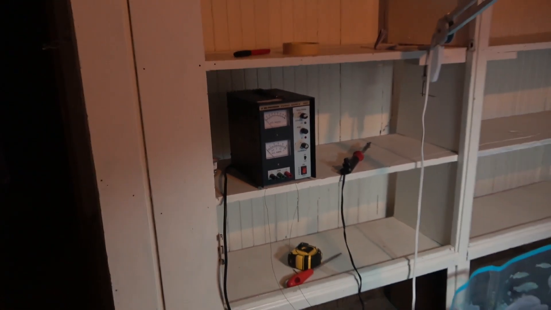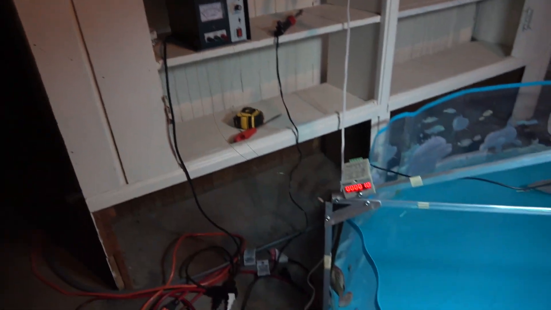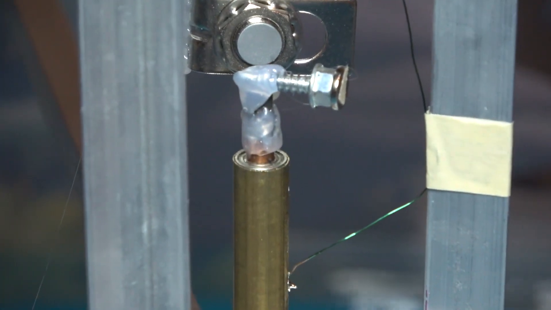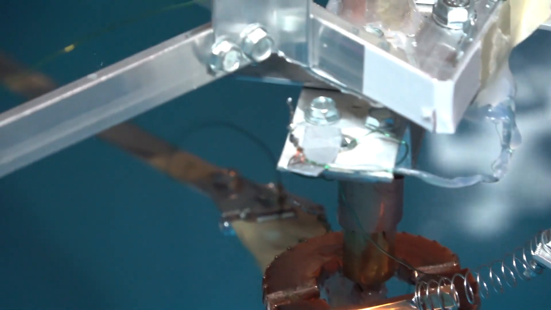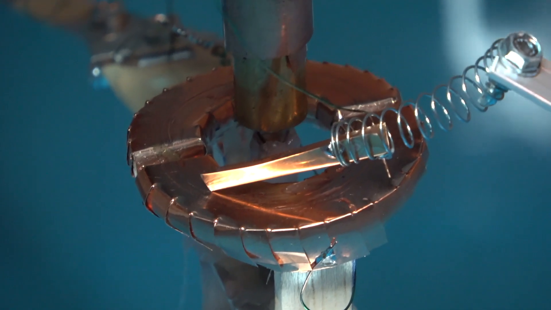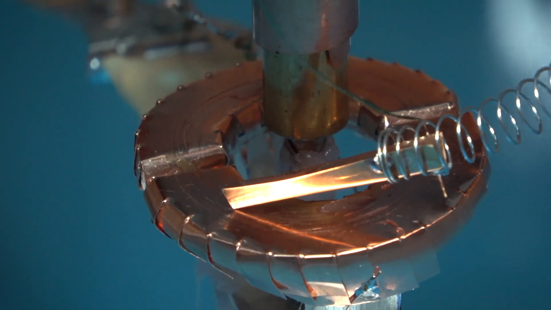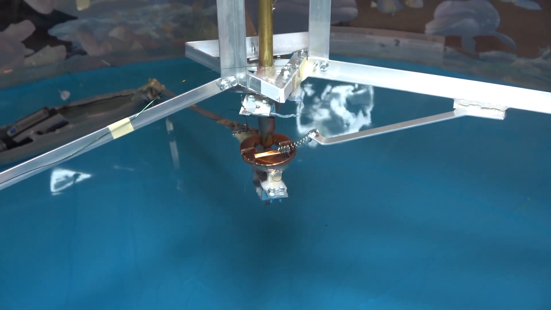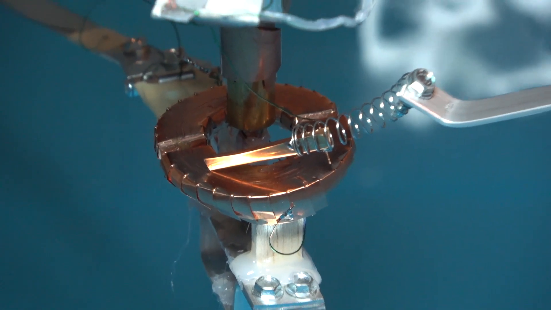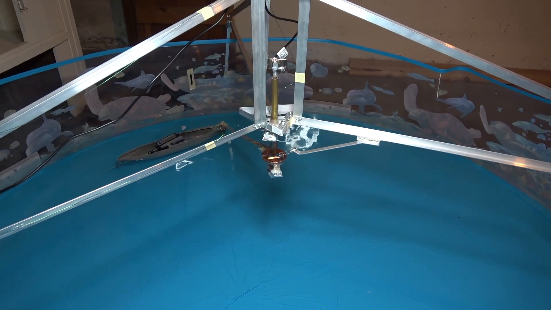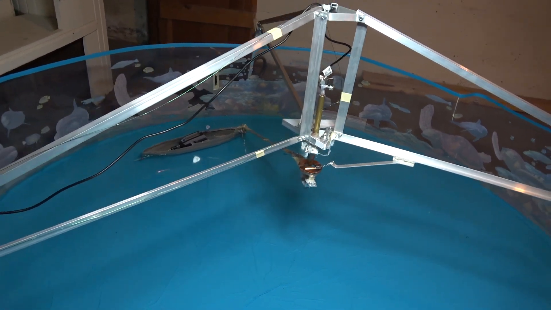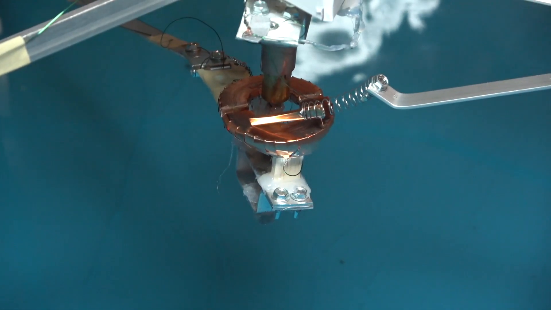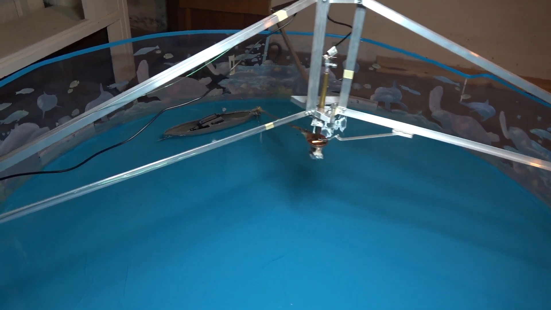So what I did is I just hooked it up to a power box and I have a couple wires leading to the shaft. Like one of them, one of the wires goes through the bearings and that's how it reaches the boat. But the other wire I had to build a little slip ring for it and I didn't want to take the system apart so I built the slip ring into two pieces and it looks kind of a little bit shoddy or you know it's kind of a gargantuan creation and I'm sorry for that. You know I don't build things to make them pretty, I just make them to make them work. You know it's just practical application, it's not cosmetic.